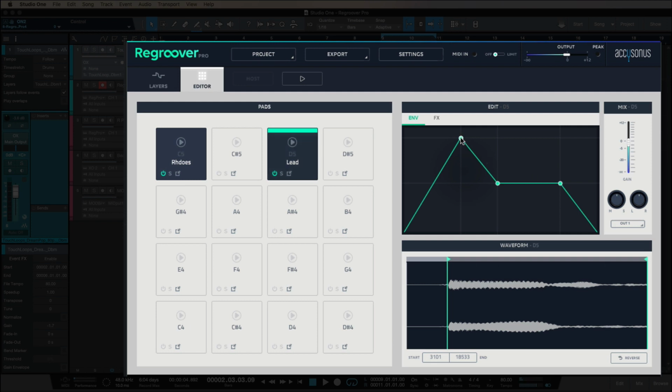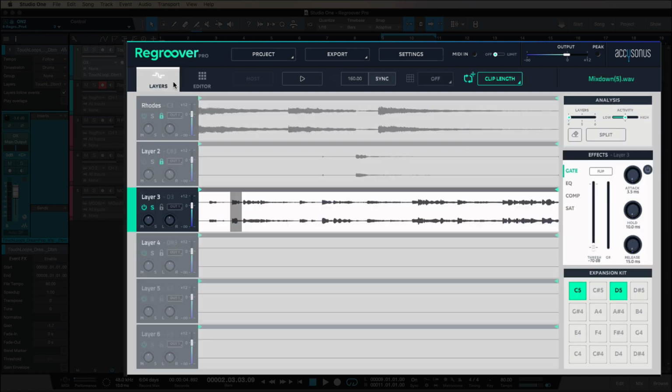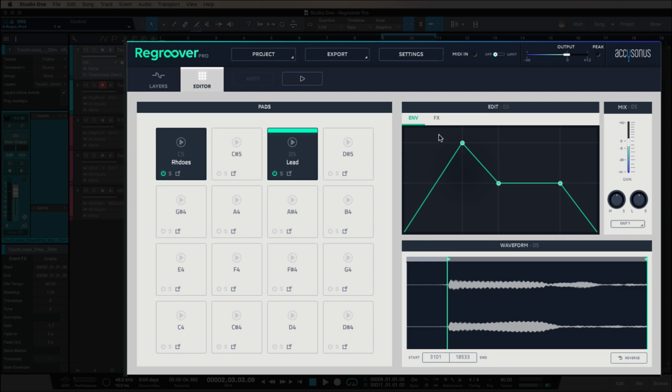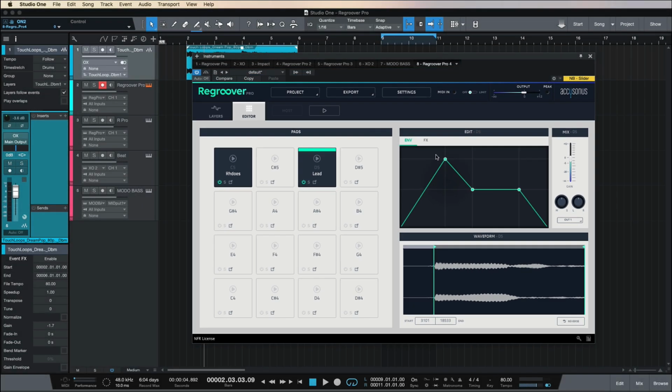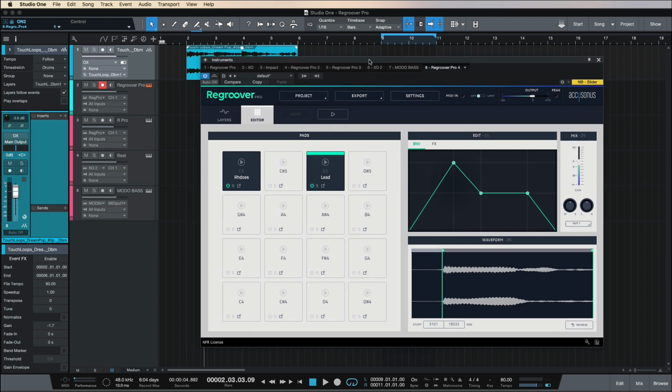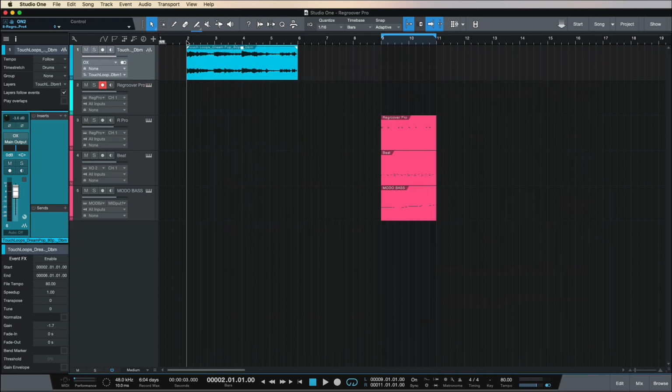So as you can hear, we can be quite creative with the decisions within Regroover. It's not just all extracting the material onto layers. We can actually start to play with samples really quickly. I think that's the best thing about Regroover, is it's not just technical. We can become really creative with this and dive into creating new sound sets. So we can take something that was this sample here and turn it into something totally different. And that's what I did with this Regroover here.